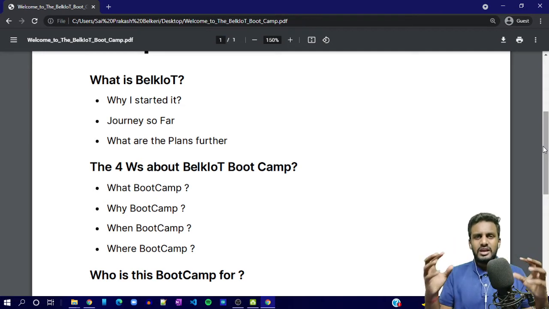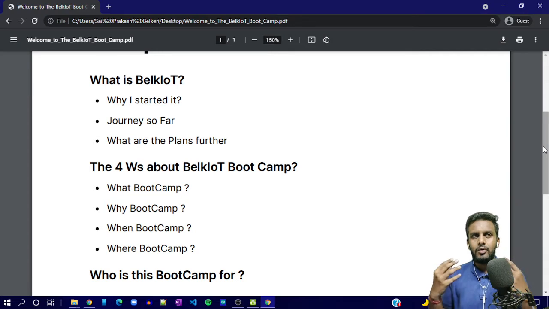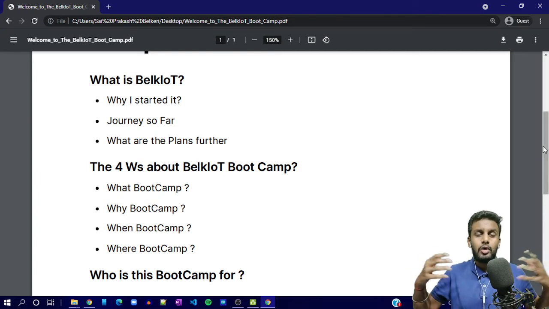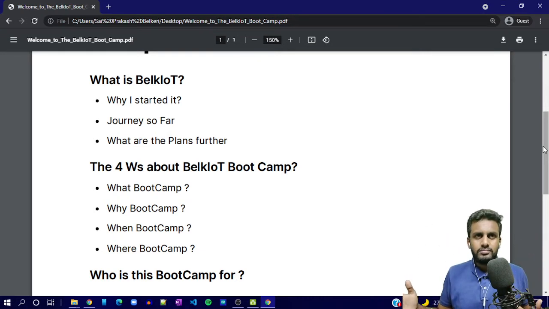Essentially, we want to create at least that basic literacy about IoT. What are the different terminologies? What is this IoT about? How huge is the space? What are the kinds of opportunities, and so on and so forth. So that after these 15 days, you have that decision to make whether you want to continue in this or not. Just to understand if it's your cup of tea or not, just try it.